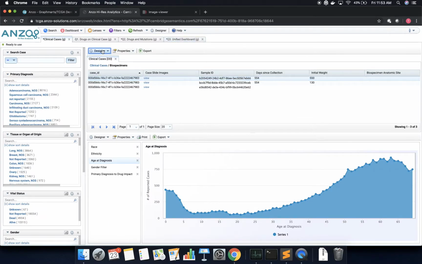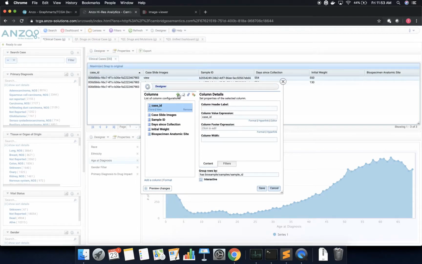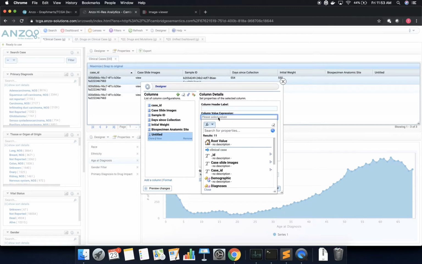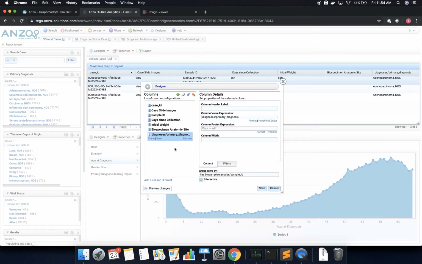So we're showing you this representation here in tabular form, and it's very clean and elegant, but let's talk about how easy it is to get to this point. How do I traverse the graph using Anzo's UI? If I go to the designer for this table here, I'm able to add a column. And if I want to pull back some information that's not on this biosample data source, all I have to do is open up our UI and walk the graph. Let's say I want to pull back some diagnoses information and pull back the primary diagnosis for this particular patient. Well, I come in here, I'm now on that diagnoses class, analogous to a table in a traditional SQL database. And let me look for the primary diagnosis here. Primary diagnosis, I add that to my table.